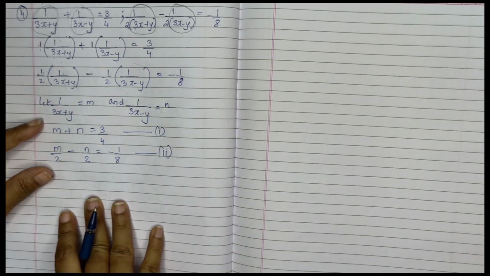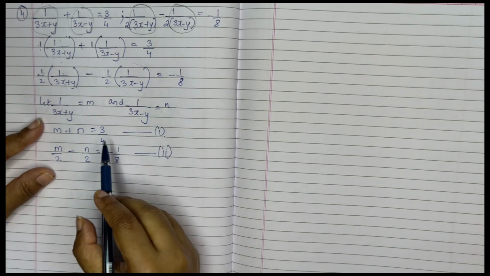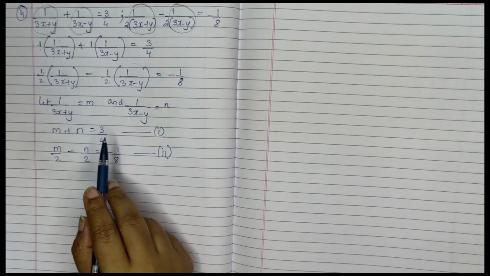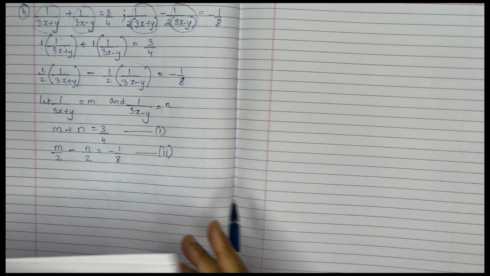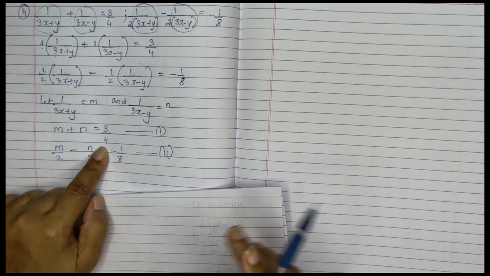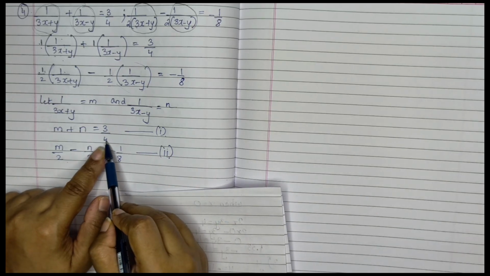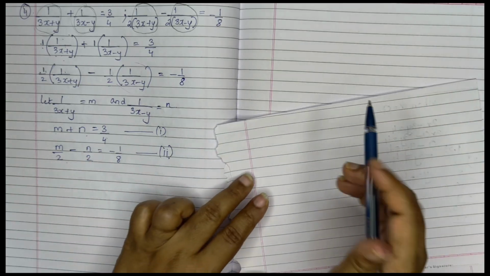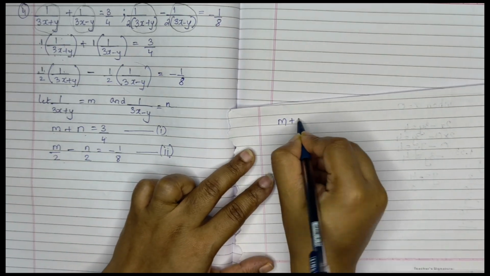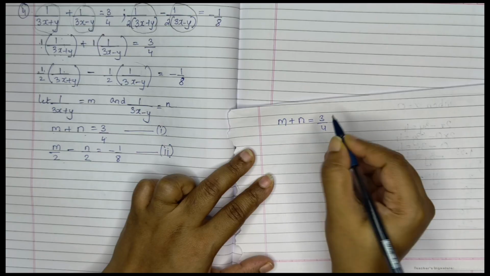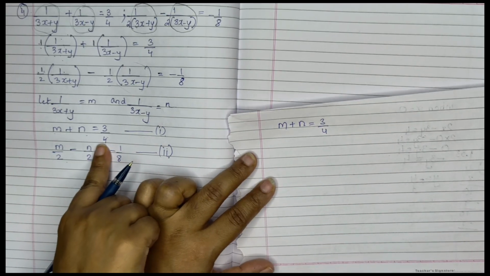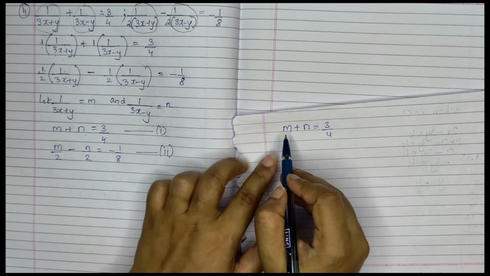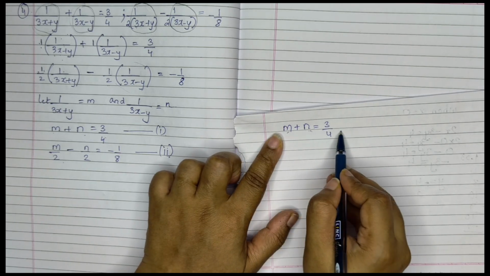Okay, now see, in both these two equations we have numbers in the denominator's place which we don't want. To remove this 4 from the denominator's place, we will multiply by 4 on the left hand side and on the right hand side. Suppose here I am showing you the working. m plus n is equal to 3 upon 4. So 4 is there in the denominator's place, right? So that 4 we will multiply on both the sides.